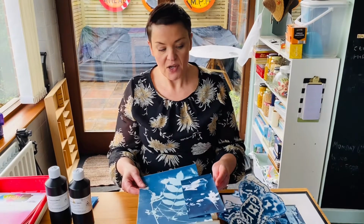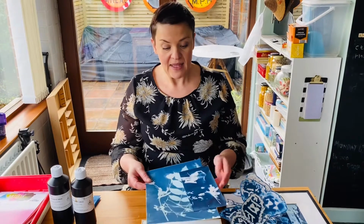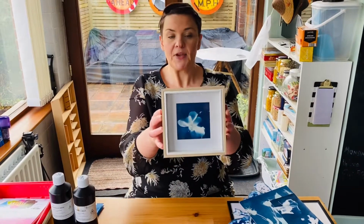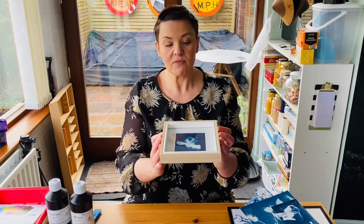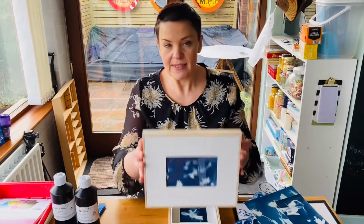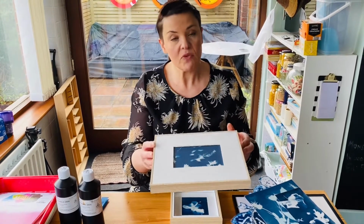So these would be examples of the simplest form of photograms, laying down found objects or flowers and leaves. And the results can be really beautiful. You can frame them up to create these really beautiful little pieces, showing the delicacy of the flower petals and the delicacy of various ferns and spiky leaves. It can be really, really effective.